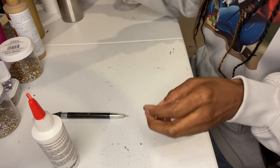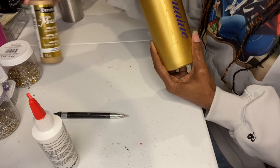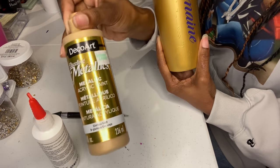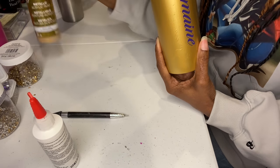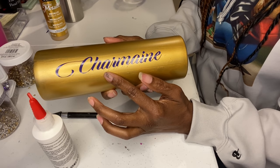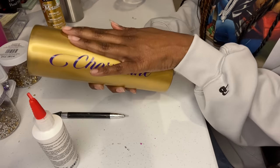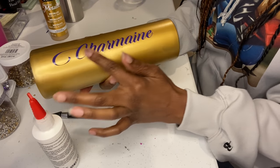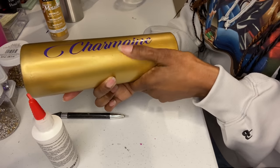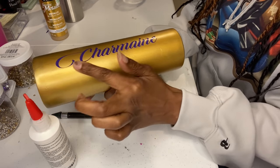I basically painted this cup. They said use acrylic paint, so I used metallic acrylic paint from Hobby Lobby for $7.99 — you can get it cheaper at Walmart. I like metallic stuff. I also put permanent vinyl from Cricut — 651 vinyl — on here after I let the paint dry. I let it dry overnight, then put my name on a couple hours ago, and the transfer tape lifted the paint up a little bit.